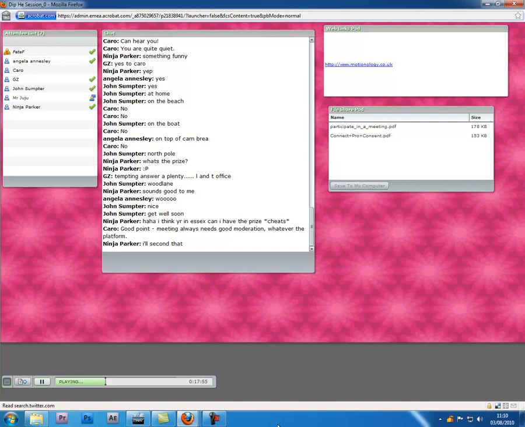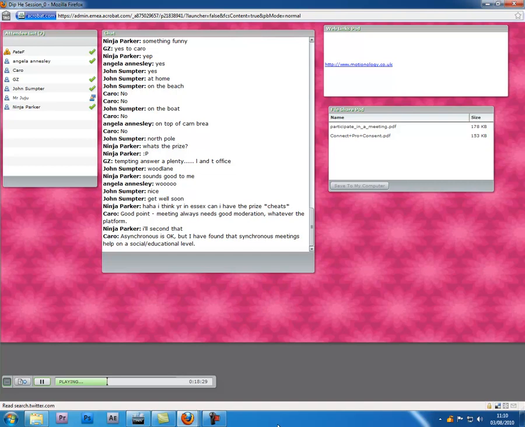We do a lot of work with asynchronous, so forums. And that seems to suit a lot of our needs and distance learners very well, particularly with their busy lifestyles, and arranging everyone to meet at a certain time, as you've all found with this, is actually quite difficult. But that said, they're obviously a fantastic resource, and used the right way. I've used a couple of other tools, but nothing really quite as good as this Adobe Connect. And that's probably enough from me waffling on, really. So hopefully that's enough. Let me know if you all got that.